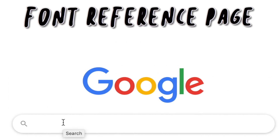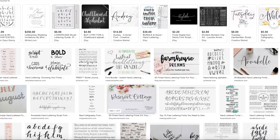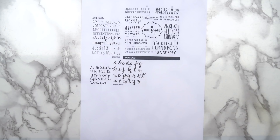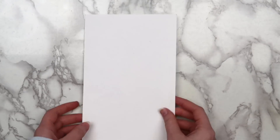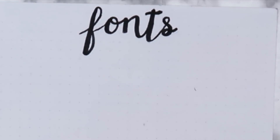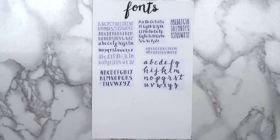I always look up fonts to use for headings in my journal, and I thought it might be nice to print some out so I don't have to look on my phone every time. All I did was Google hand-lettering fonts, picked out some of my favorites, and printed them out. I decided to put this spread on the back of my grid spacing cheat sheet — I keep this page in the front pocket so I can pull it out without flipping back and forth. Here's how the finished page turned out — it barely took any effort, but I know I'll be referencing this a lot.